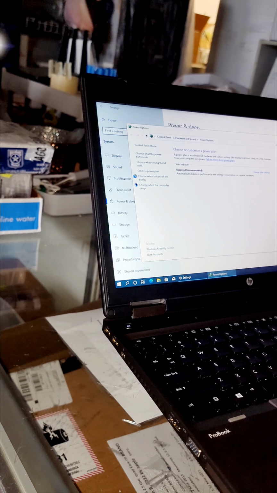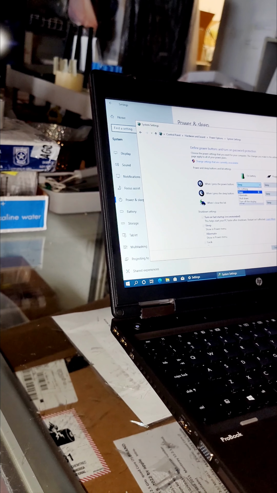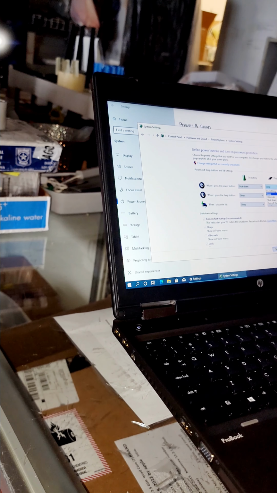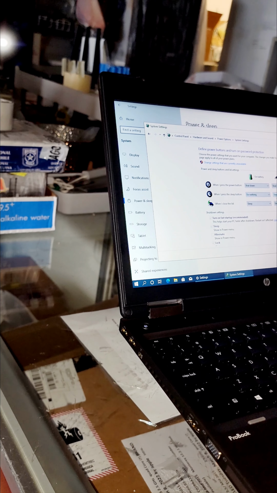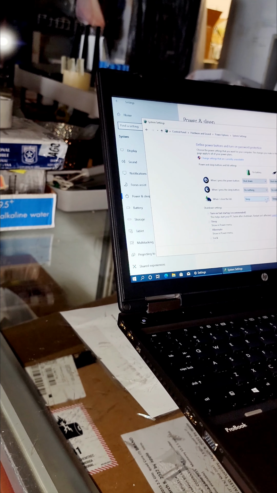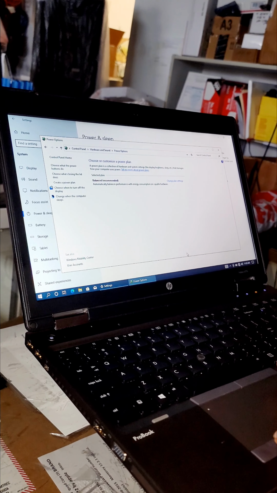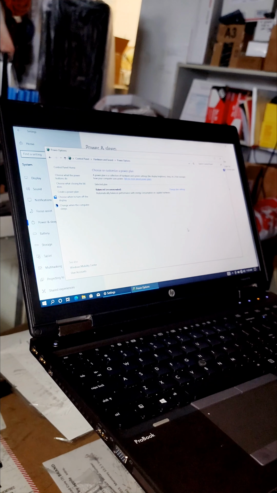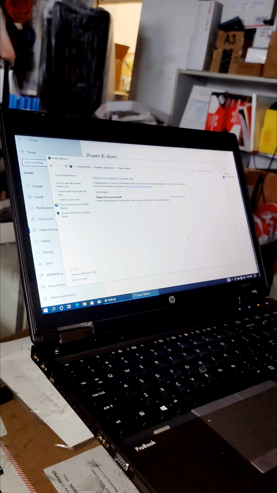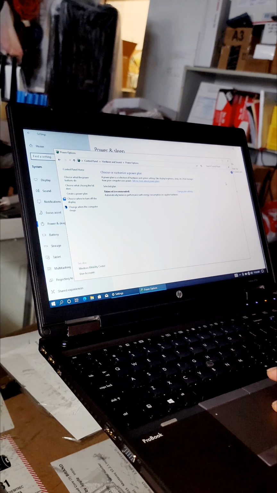Just click on additional power settings, choose what the power button does, and change everything to shut down or do nothing. Whenever there is a shutdown, just take that option, or the do nothing option. Okay, over here, shut down, and then save changes. So whenever they close the lid, if it goes to sleep, because the computer is old, it'll never come back up. This is what I've seen out of experience. That's why everything we'll just say shut down.